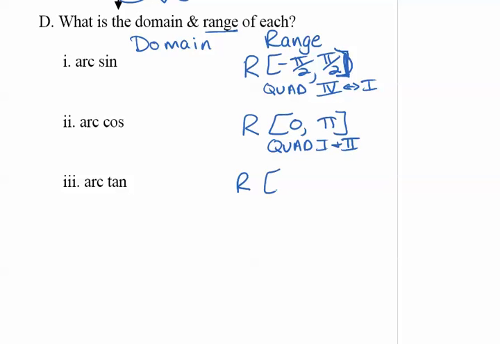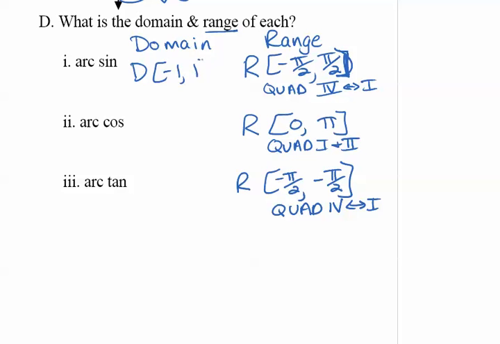And for arctangent, it's the same as it was for sine. Think of where the asymptotes are. Don't try to memorize these. You know these graphs well enough. So you want to think of quadrant 4 through quadrant 1 again. So our domains then go from -1 to +1. They're because we flip-flopped the x and the y coordinates. For arctangent, remember our domain then goes from -infinity to infinity. So quite a bit different.